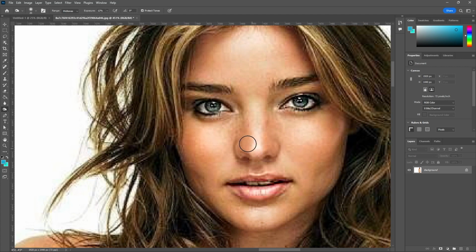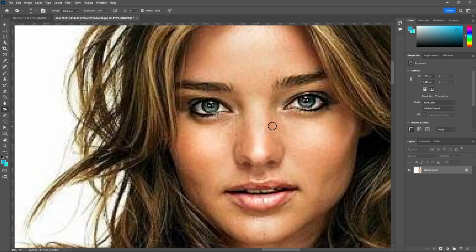Suppose this is the light, and here at the corners of the nose we add shadows. That too, here there is the range and exposure, right? So don't give more exposure, because it gives very dark and black results. Slowly you can add the exposure from less to more.